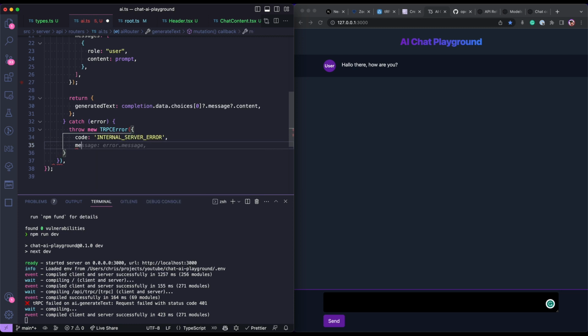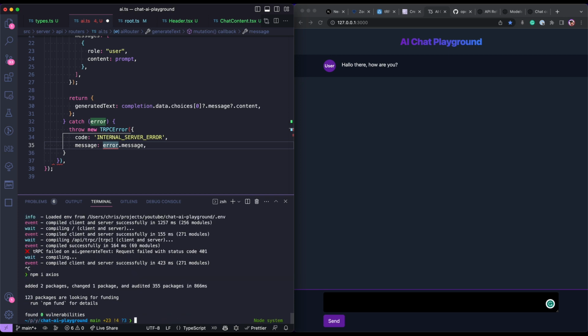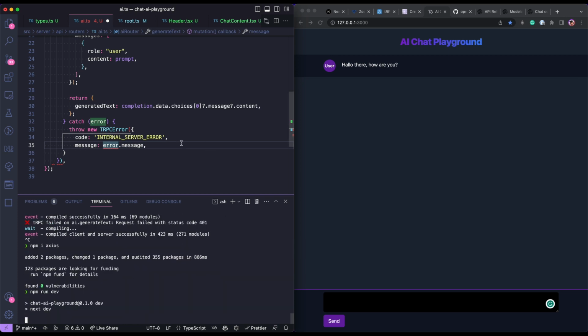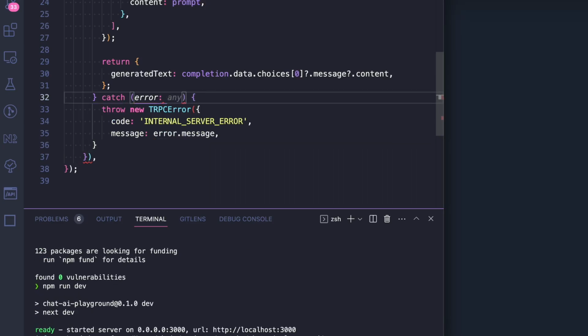And for the message, let's see, error message. Okay, this could be of any type. So what I will need is, well, we'll need Axios here. npm install Axios, so we can better deal with errors. And let's find out what exactly this error is.